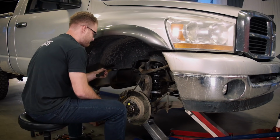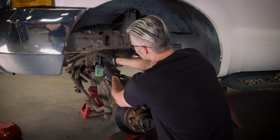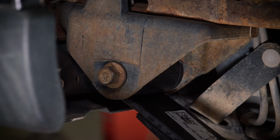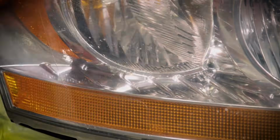Today on Carcass, when upgrading to bigger wheels and tires, you may need to make some room. We show you some easy and inexpensive ways to fix this problem in your own garage, giving you tips and pointers that we use in our own shops. Plus, we shine the light on how to restore old and faded out headlights.